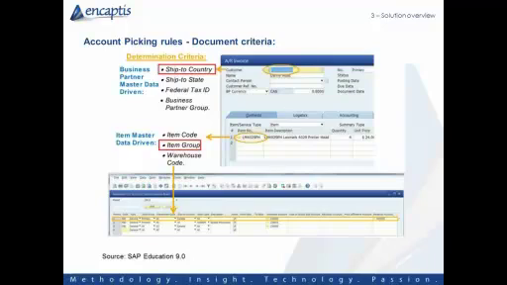Here is an example on the screenshot of different criteria and how it looks on a document. So the criteria could be the business partner code, and that depends on the customer code. So from the customer code, we know the ship to country, the ship to state, the business partner group. So the criteria could be a value of the header of the document, or a value of the row of the document, as in an item code or an item group or a warehouse code.